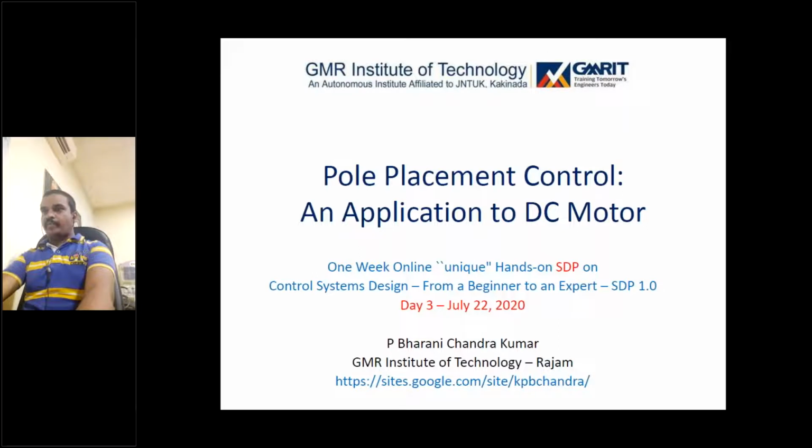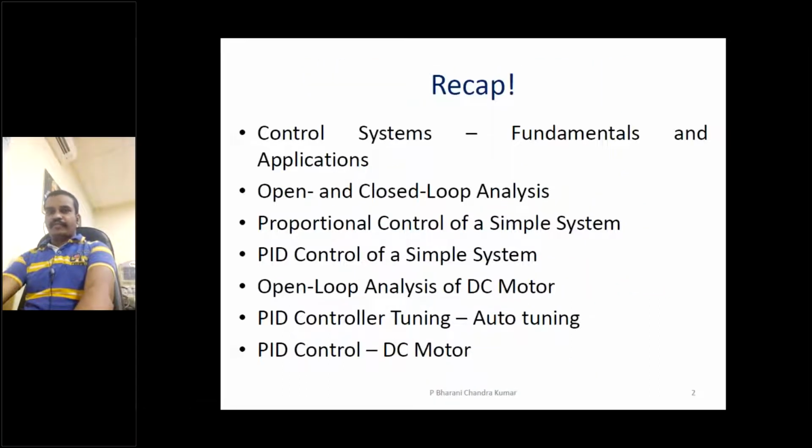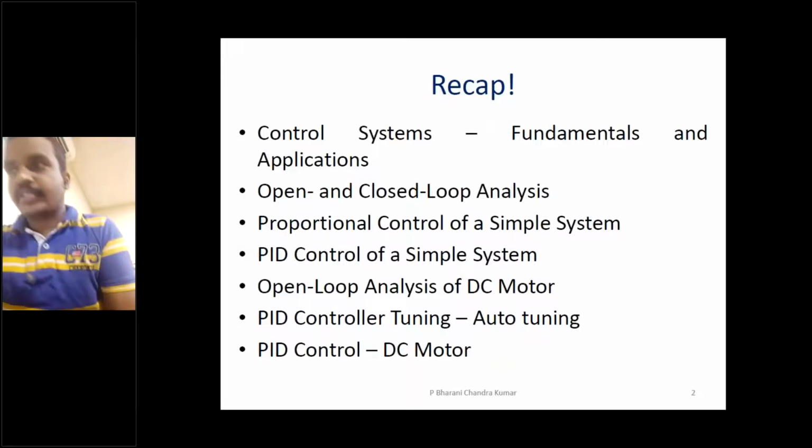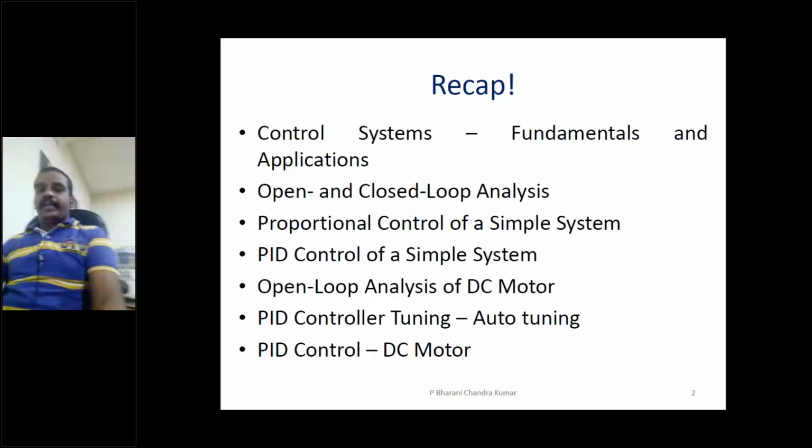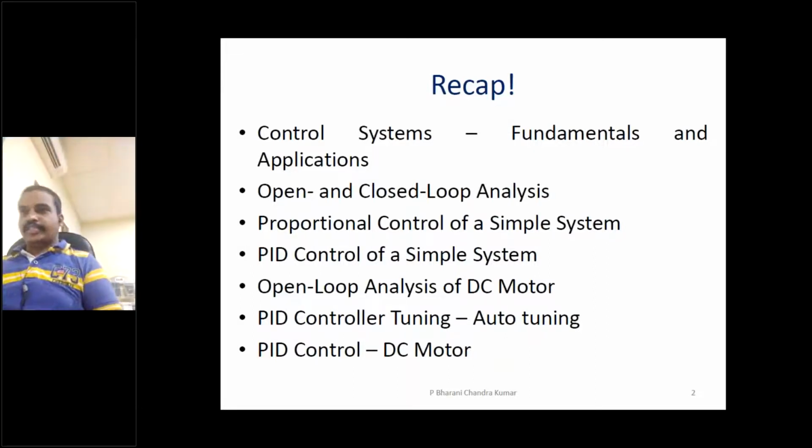Today we will discuss the pole placement controller and its application to a DC motor. First of all, we will go through a recap of what we have learned in the past 2 days. We started our discussion with control systems: what a control system is, what its applications are, and the fundamental aspects of control systems. Then we saw the open loop and closed loop systems.